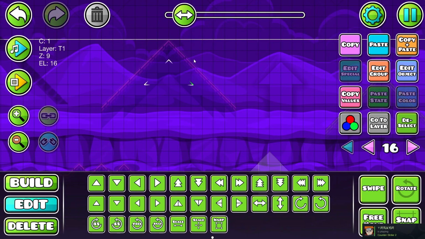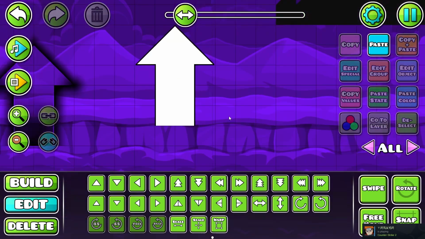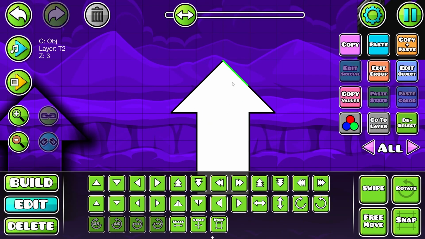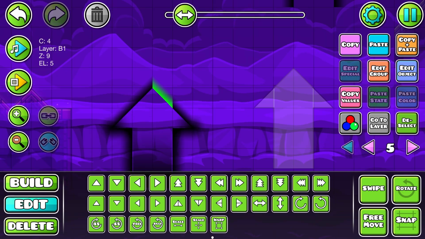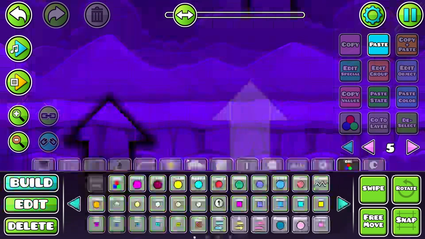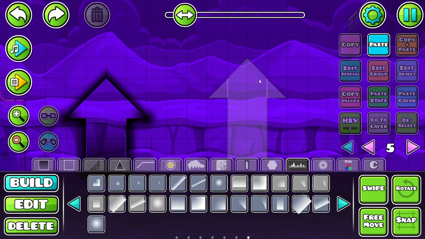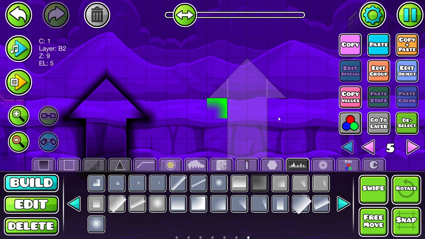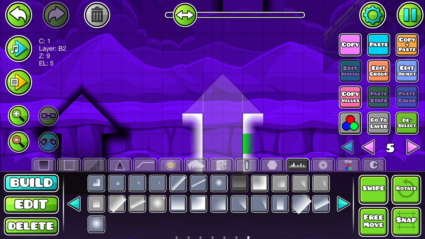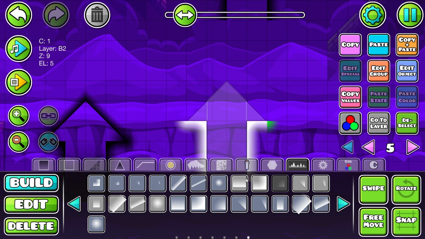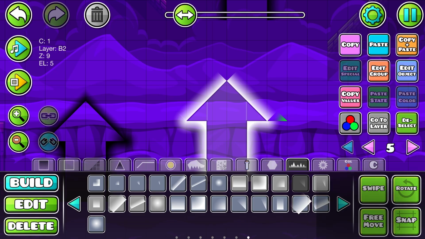So I'm going to show you exactly how I made this arrow. The first thing is, of course, we made this one last time. But instead of adding some weird colors on it, I decided to add a black outline outside of it. And the way you can do that is there are actually 2 ways. The first thing is basically just doing this, which is simply filling this from the outside using the provided blocks. And then here comes the trick. You could either use these guys and flip this like that, and let me just enable my keyboard thing like that.